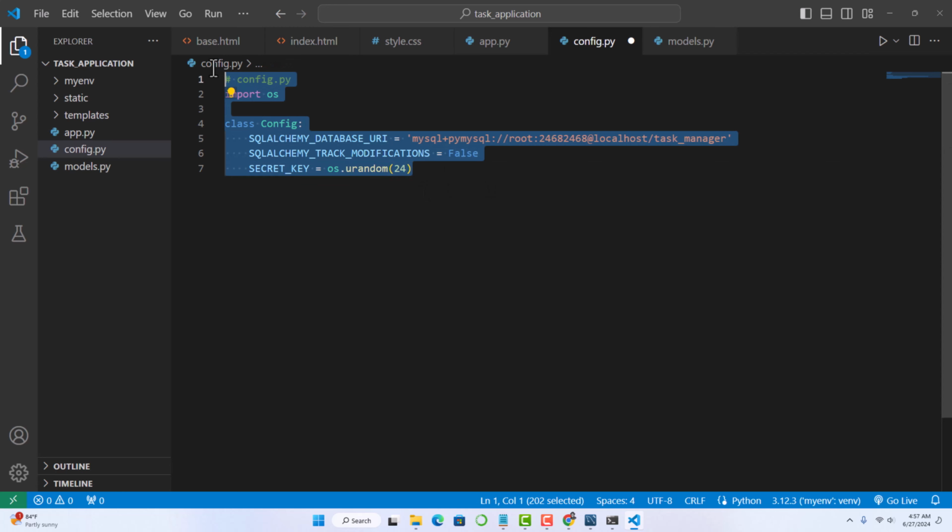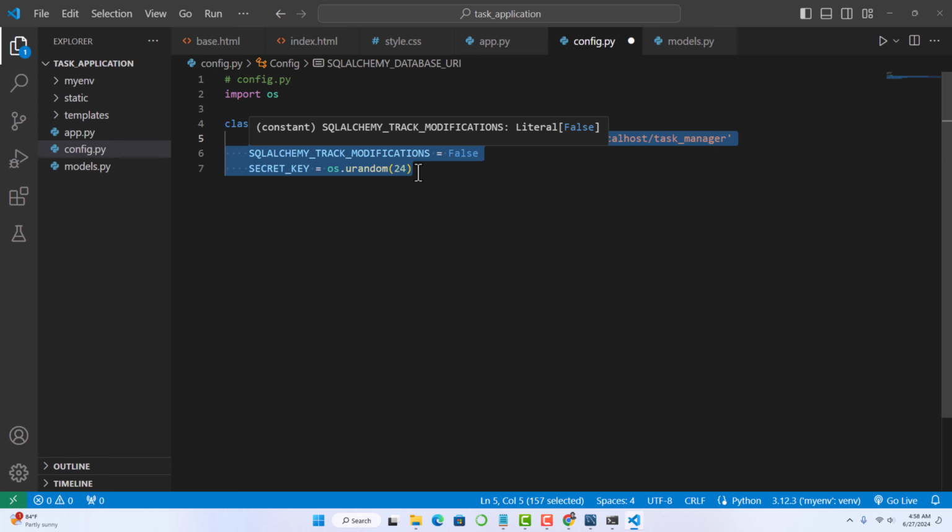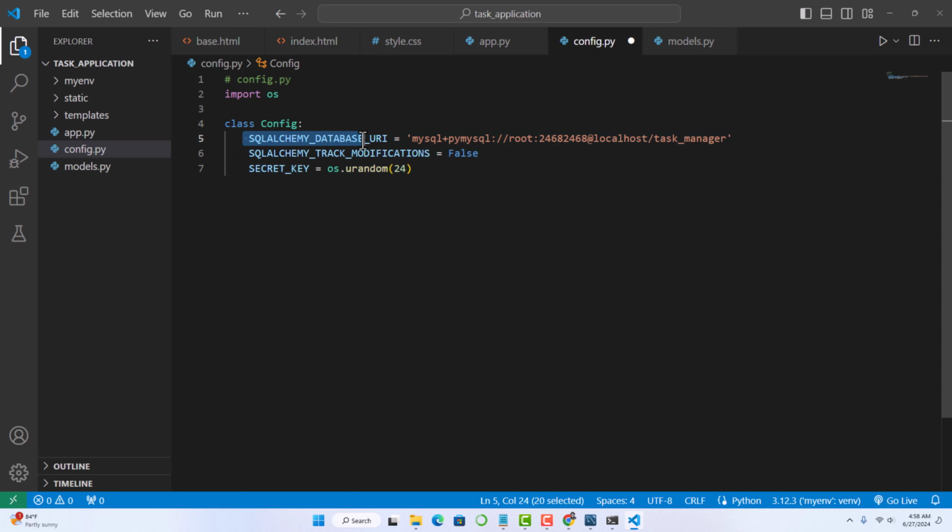On this code, we have imported os, which is the operating system module in Python, and then we created a class called Config, and the class Config is holding the configuration settings of our Flask application. So here we have the SQLAlchemy database URL, which is an attribute, and this is going to connect to our MySQL. So right here we are going to create a database. I'm going to remove all this, create a database, and then come back to fill the name of the database right here.